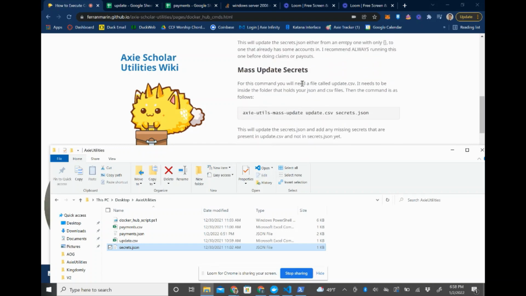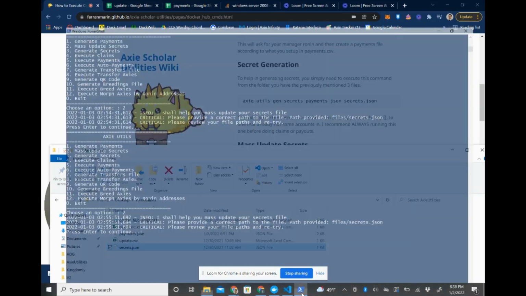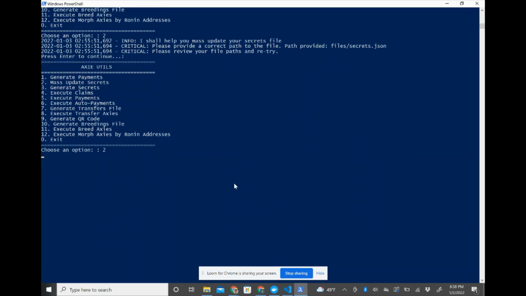To update your secrets, you're going to first generate them by running the second command in your PowerShell. So that will be here, and you'll just type 2 and hit enter, and it should work just fine.